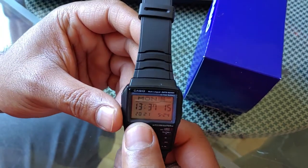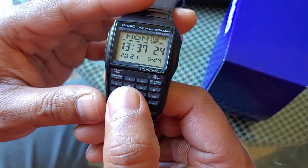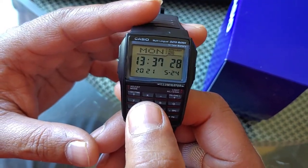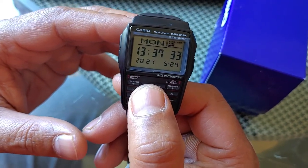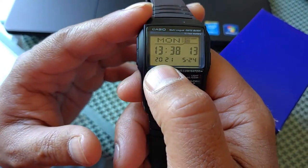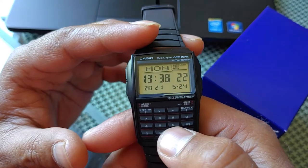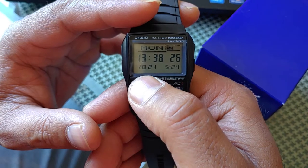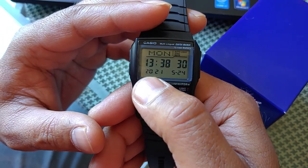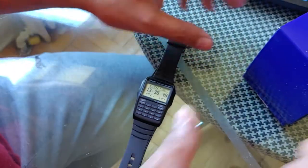The main reason I bought this watch is that it displays the year, month, date, and day. When I go to job sites I have to sign in, and to sign in you have to remember the date. Honestly, I really don't even remember the year sometimes, so I'd have to take my mobile phone out of my pocket to check the date. Now with this watch it's very easy to see the year and the date at a glance.